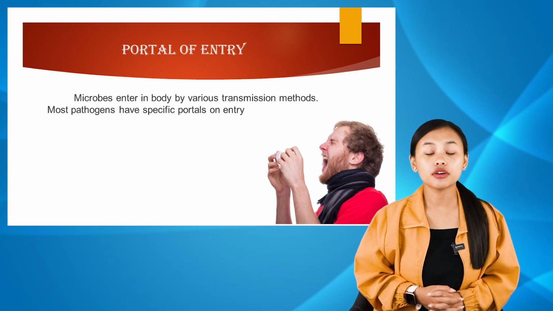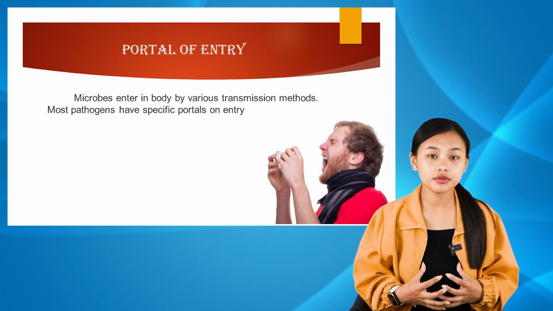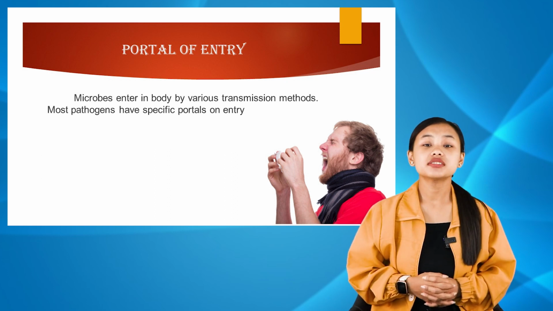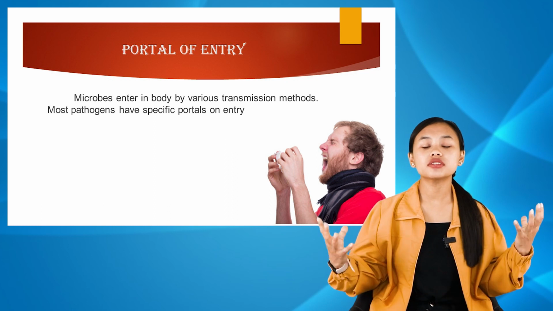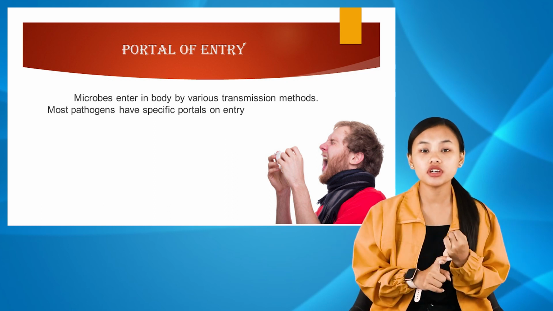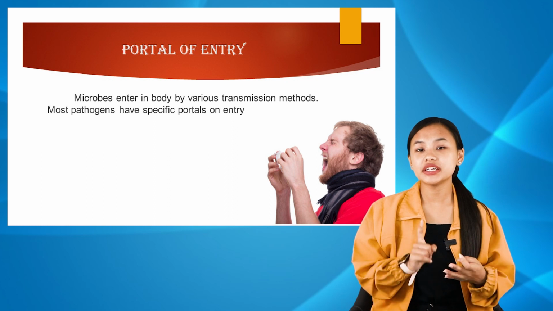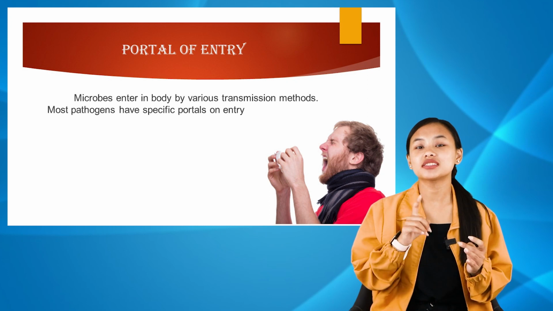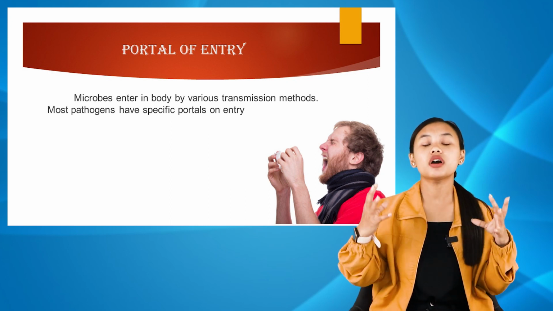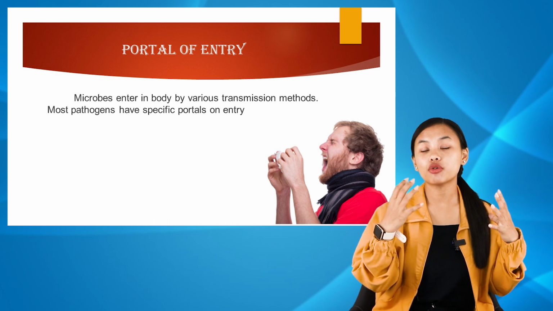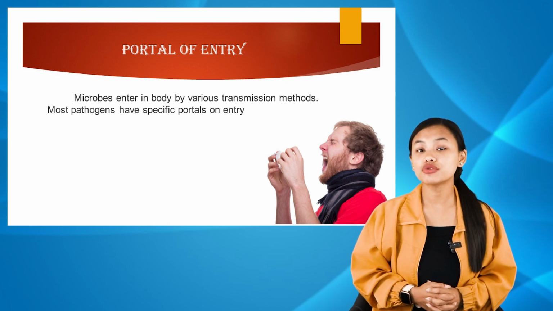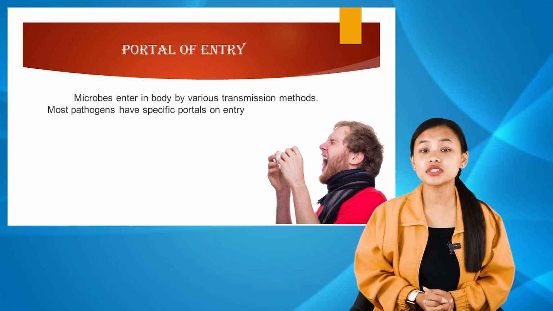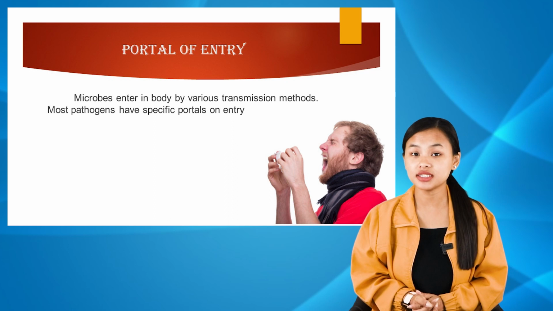And the parenteral route can also act as a portal of entry, that is through injections or even through a wound. And here, certain microorganisms can also enter the body of an individual through the ear, the eyes, broken skin, insect bite, the anus, the urethra, the placenta, as well as the nose and the mouth. So there are various ways through which microorganisms can enter the body of an individual and cause them to suffer from various infections as well as diseases.